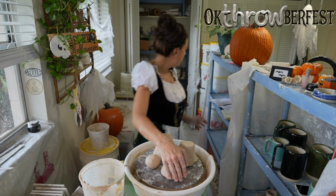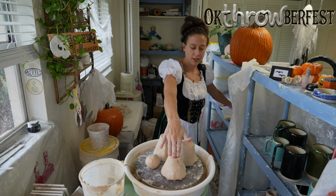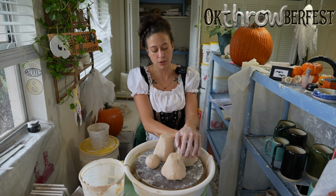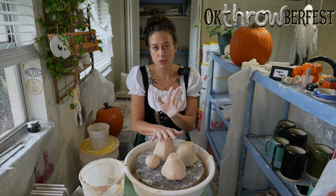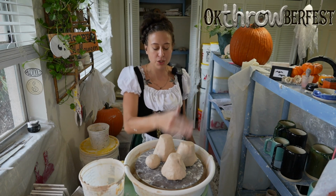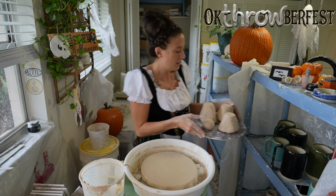This one weighs, let me see, 1 pound, 14 ounces. And then we're gonna do a 24-ounce stein. This one is going to be 2 pounds, 3 ounces. And then the biggest one, the 32-ounce stein, is 2 pounds, 8 ounces. So we're gonna do each one together, go through them, and then we're gonna trim them up and put handles on them later this week.